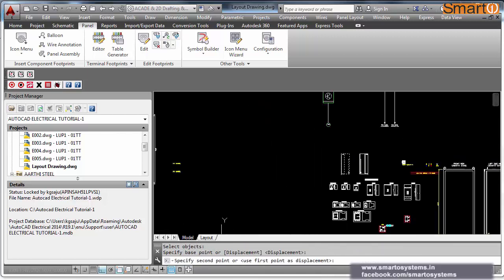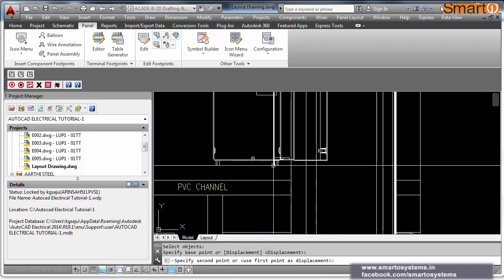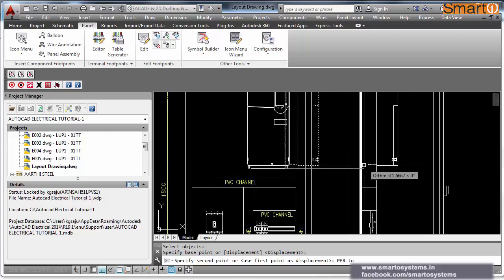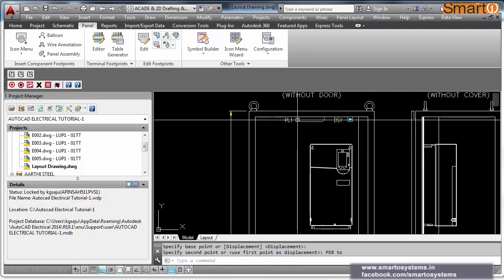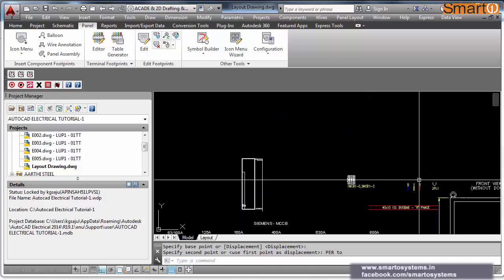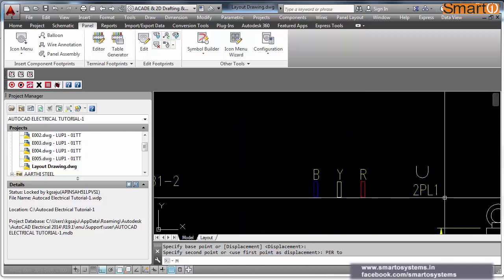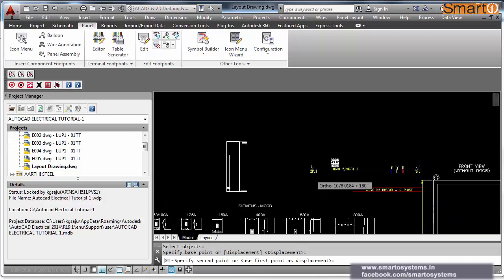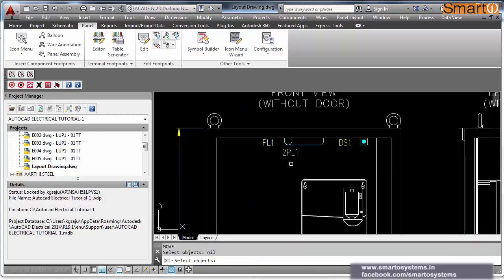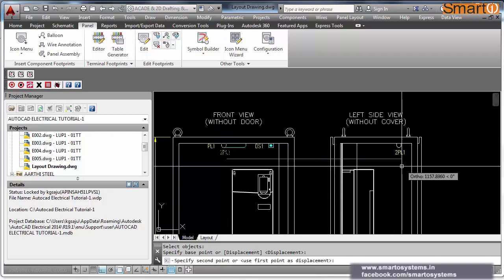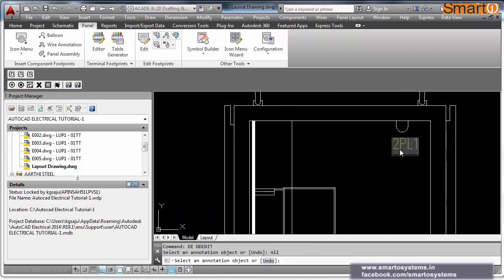Now the thing left is the drive. I have a drive block. Again, I will just mirror it for my view. I am going to move it, not copy. I am going to move it here, then move this to this panel. Fine. Now only the lamp is there, the side view of the lamp.